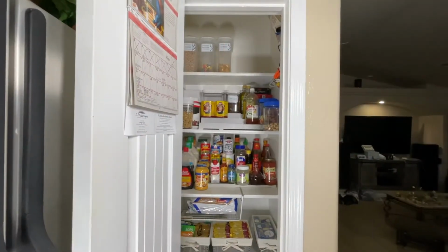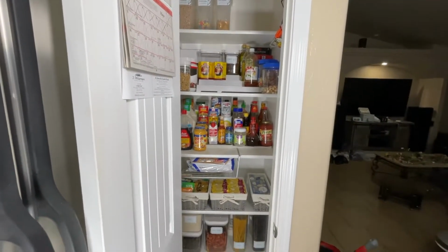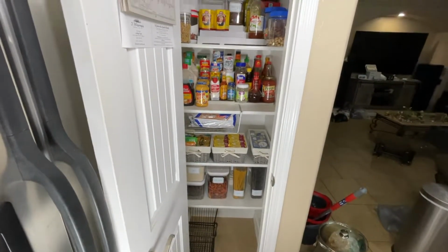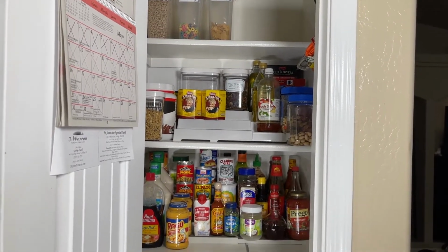Before, I used to leave them in the bag, and the potatoes would get humid and they would rot so much faster. So this really helps with the air ventilation as well. So these are the before and after results.